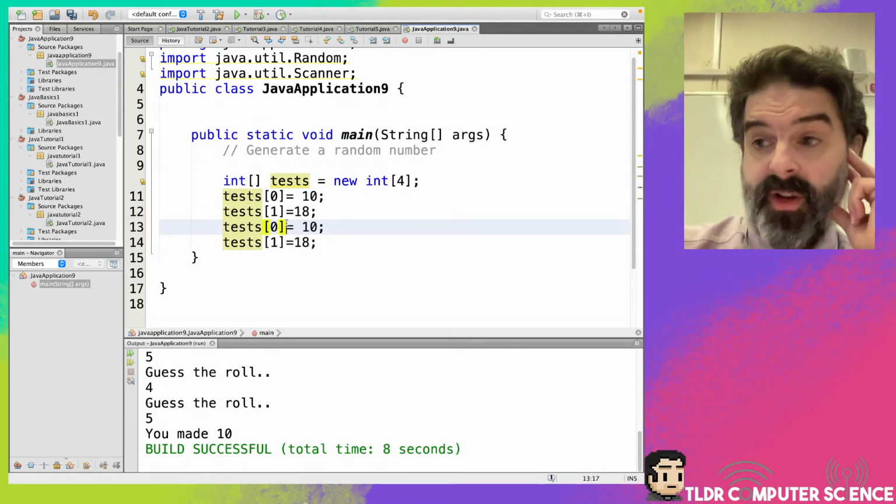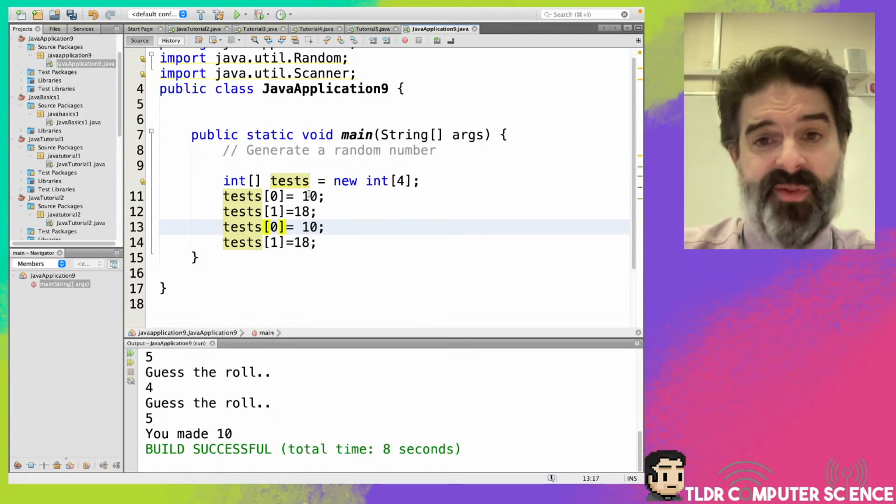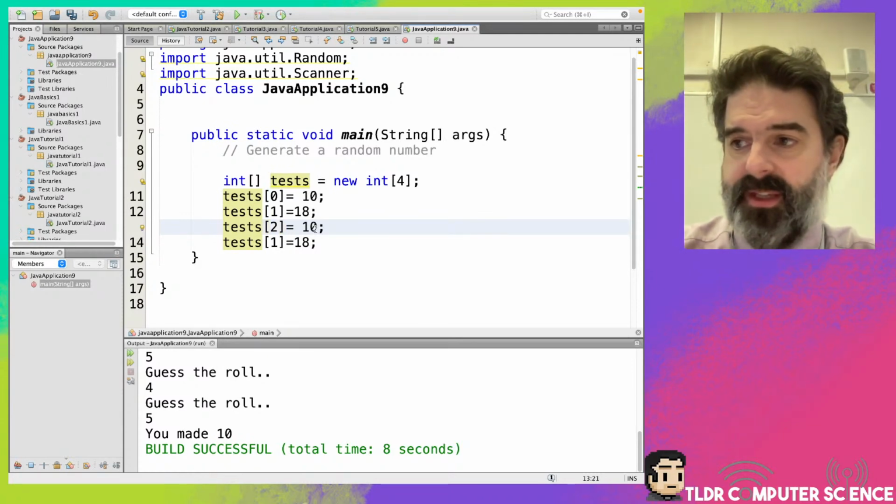Now this would work. All it's going to do though is overwrite what's in position. Imagine it's a bunch of boxes. In the first box with 10, which was already 10. But I don't want to do that. I want to do the next thing in the array, which is 2. And then I can say 14.